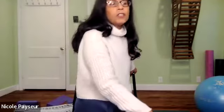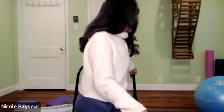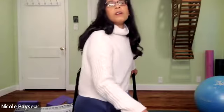drift to the right. And here you could imagine a beautiful swirling frozen yogurt when it comes out of the machine, right? So you see that twist and swirl and swirl. Good. Now come back through the center. Let's put on that heavy parka again. So it's back and forth and swing the arms.